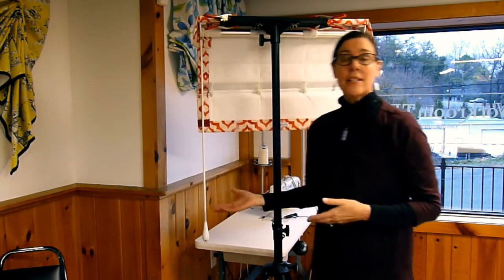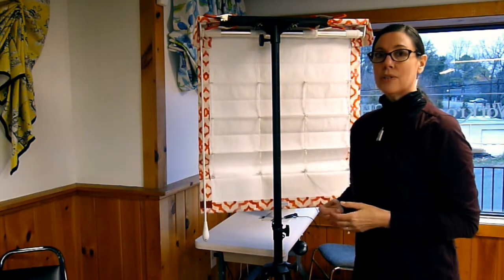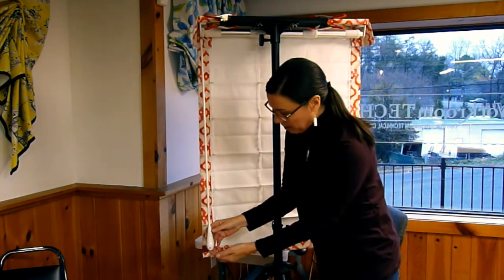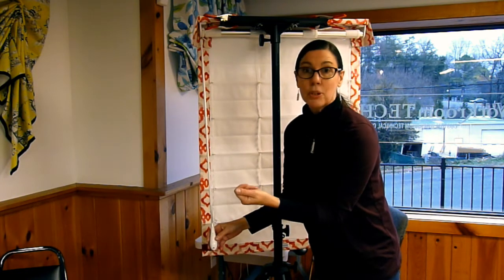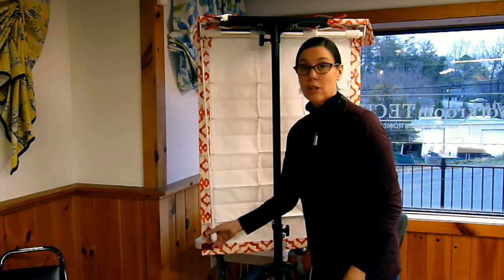One of the conveniences of having a wand is that your customer doesn't have to climb up on a ladder to charge the battery. They can charge it right on the bottom of the battery and plug it into an outlet or into a computer or something else. It's really, really easy to recharge.